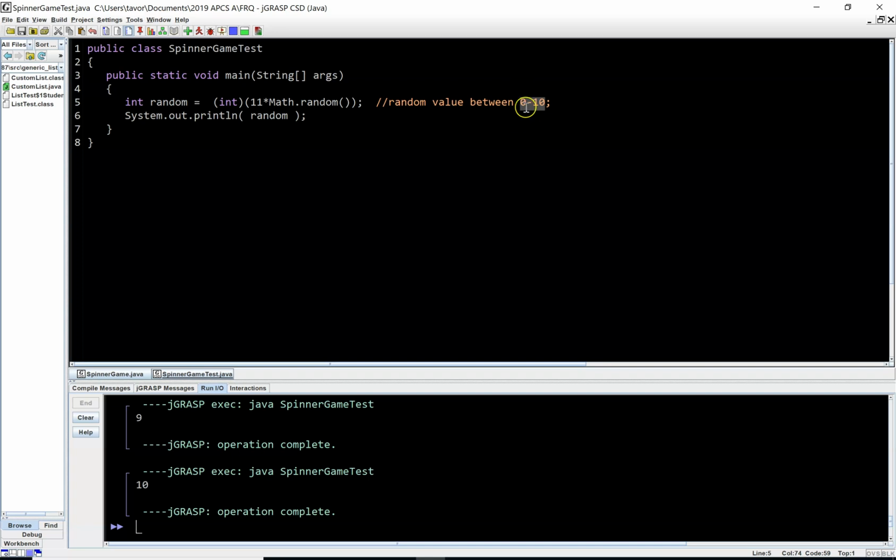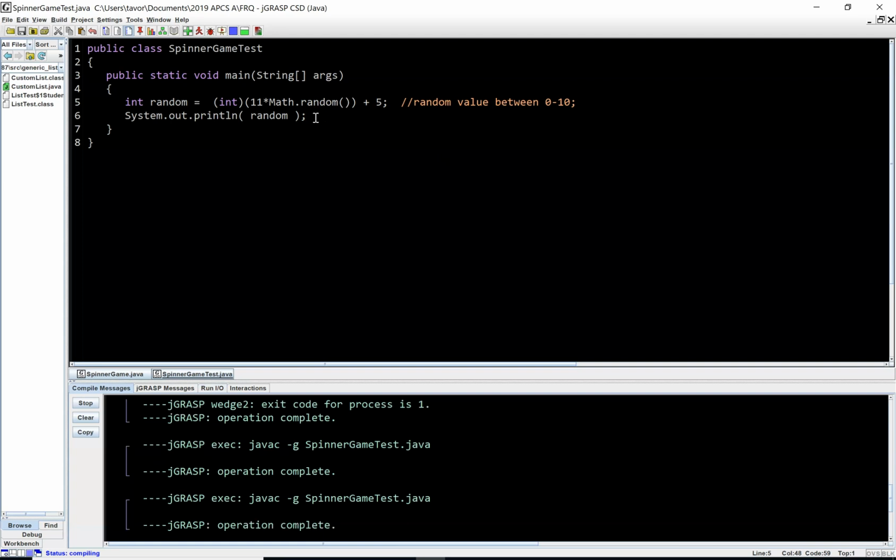Now let's say that you wanted a random number between 5 and 15. Well, then I would say, okay, my smallest number, which is 0, if I want my smallest number to be a 5, then to my smallest number I have to add 5. And adding 5 to 10 would give me 15. So whatever random number I get between 0 and 10, let's add 5 to it. And now this is after the parentheses plus 5.